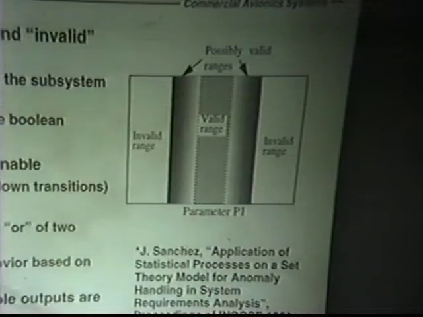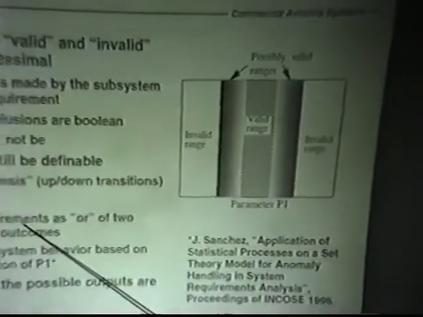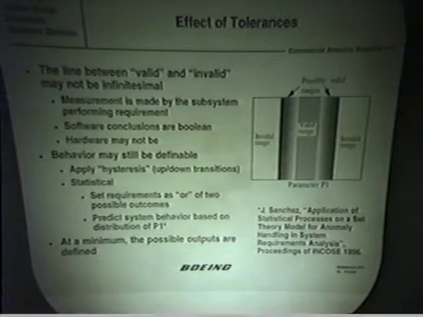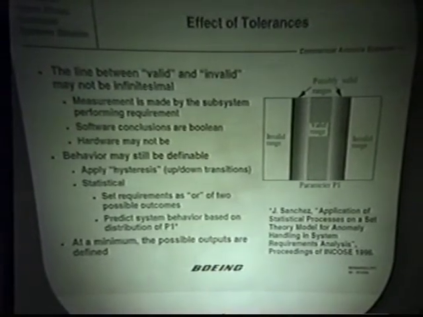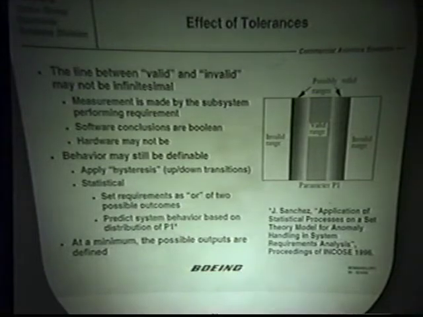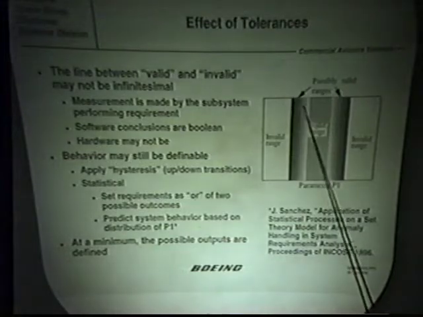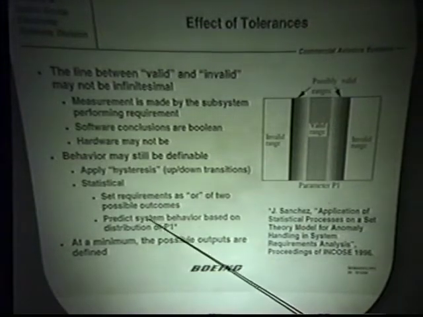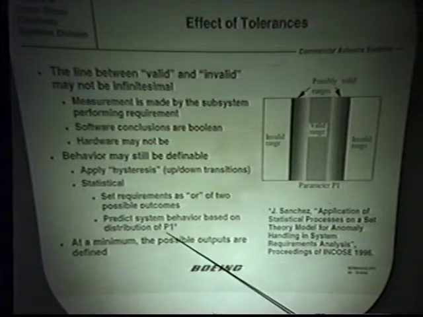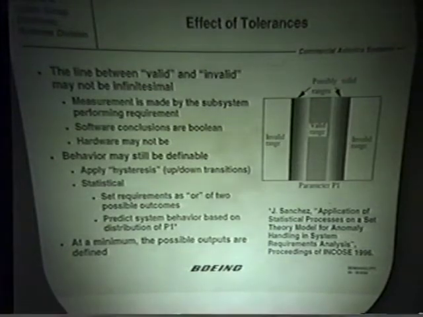And in fact, what you often end up with is explicitly either of two behaviors is possible. And you say, well, how do you analyze that? Well, in the requirements, that's what you write. You say, if you can maintain the output, do so, and if you can't, shut down. Now, I've defined two possible behaviors, and you say, well, how am I going to predict what the system is going to do as these parameters move through this range of possibly valid states? And basically, you have to do it based on a prediction of the distribution of the parameter itself.